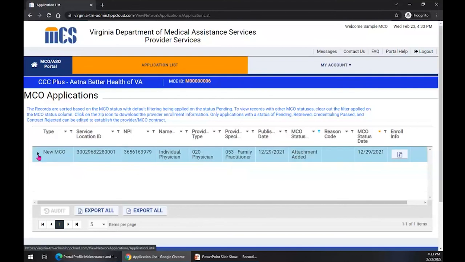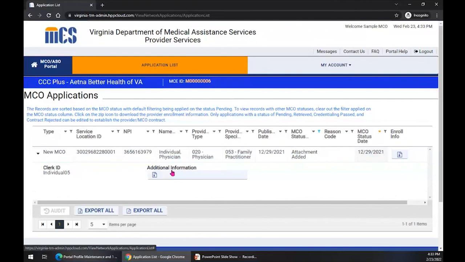When this caret, or this arrow, is here, it expands to tell you if there's additional information. Again, here is that additional information. So those attachments that provider has added that we requested. So a consolidated zip file is available under the additional information for the MCO clerk to review.